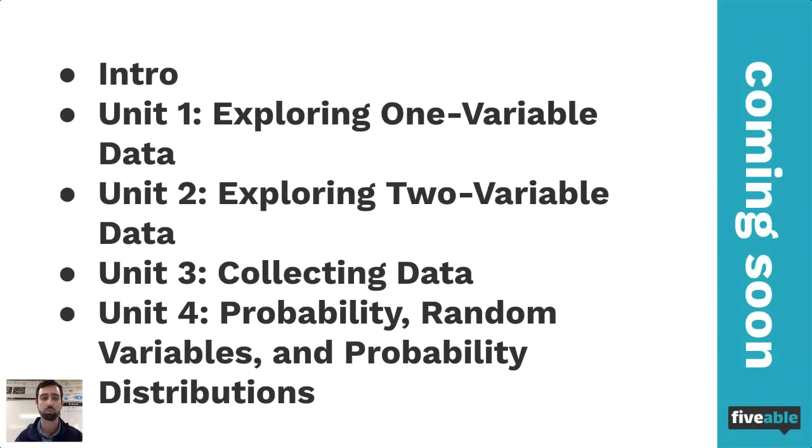But essentially, the first semester breaks down to four units if you're looking at the course description. The first unit is exploring one variable data. That's looking at one piece of data. It's usually quantitative, sometimes categorical. And we're going to explore that both by describing it as well as graphing it. Then we're gonna dive into exploring two variable data, with some practice, some graphs, some explaining. And then unit three tends to be a difficult one for most students. It's collecting data. So how are we gathering that data, whether it's a survey or experiment? We'll spend a good amount of time on that.